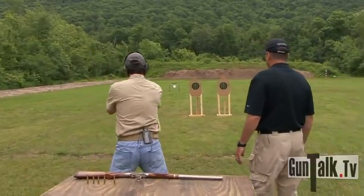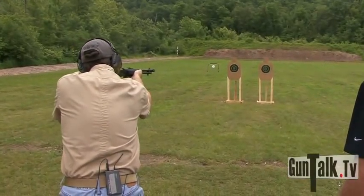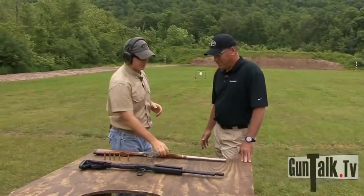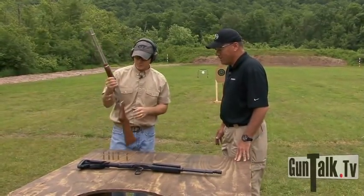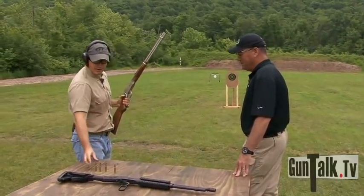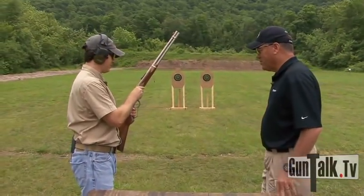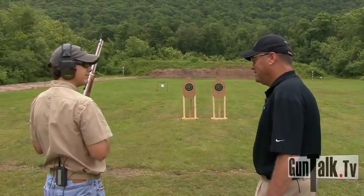Sure can. Very quick to operate — maybe not quite as fast as a semi-auto, but you can run that gun very fast. Some of those competitor guys can run it faster than we'd believe. But it's a viable self-defense gun. And when you talk about the .30-30, it still has some oomph behind it — you have a .30 caliber bullet. For hogs and deer, how many deer have been shot with a .30-30? That's the way they were hunted for many years. Millions. And now with hogs, you have multiple targets, so being able to stay on that rifle and run the action makes a lot of sense.